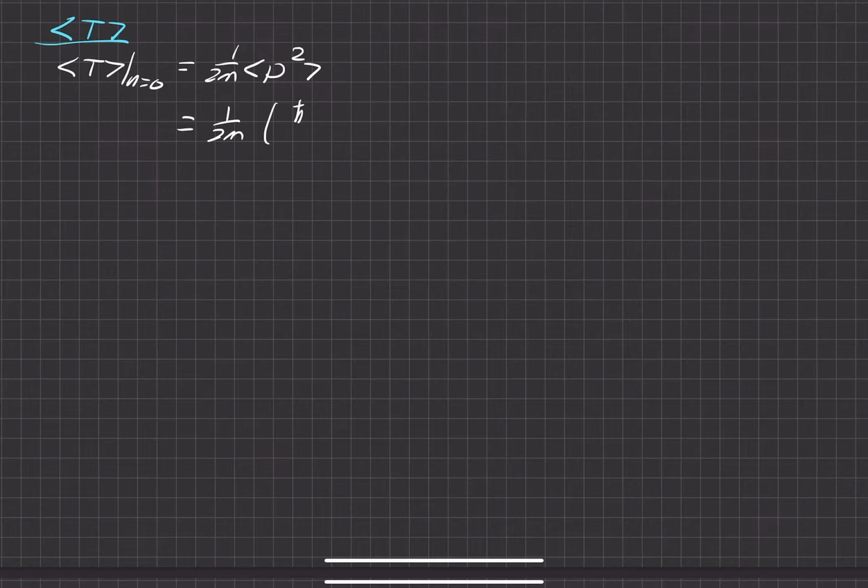For the final part of the problem, we're going to find the expectation value of the kinetic energy for the quantum simple harmonic oscillator. And we'll go ahead and begin with the ground state here. We'll use a familiar form of kinetic energy with momentum squared, except since we're dealing with expectation values, we're going to use the expectation value of momentum squared. Luckily, we were able to find this value in an earlier part of the problem. This is the last part of the problem.